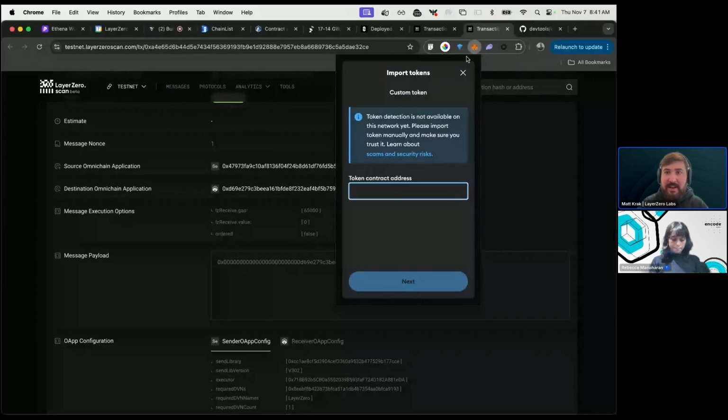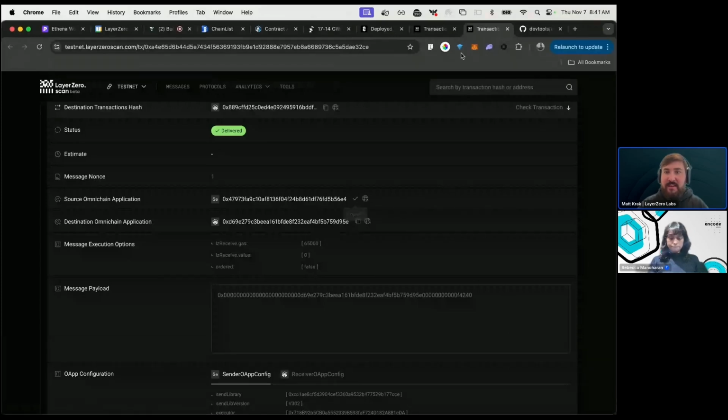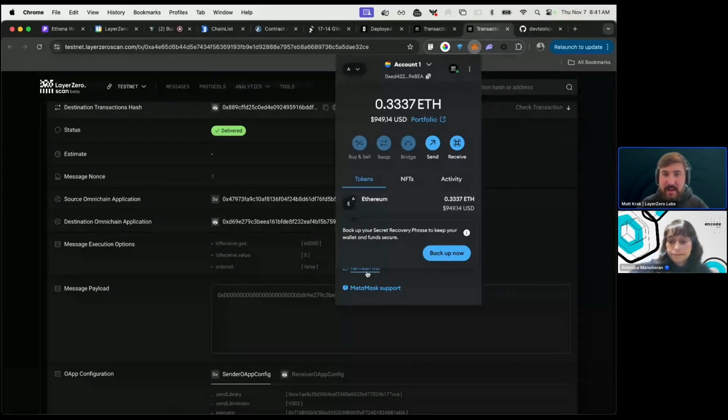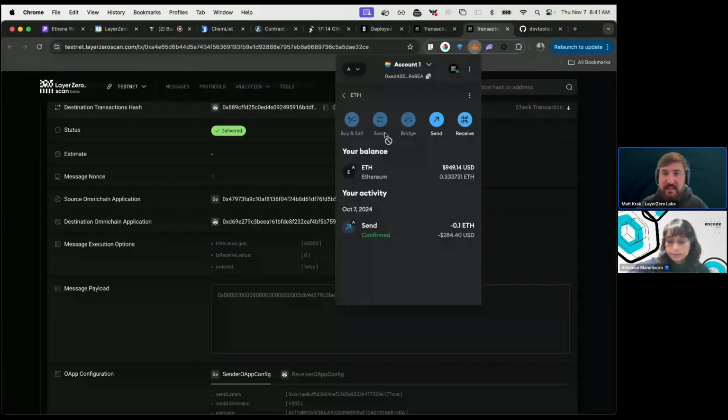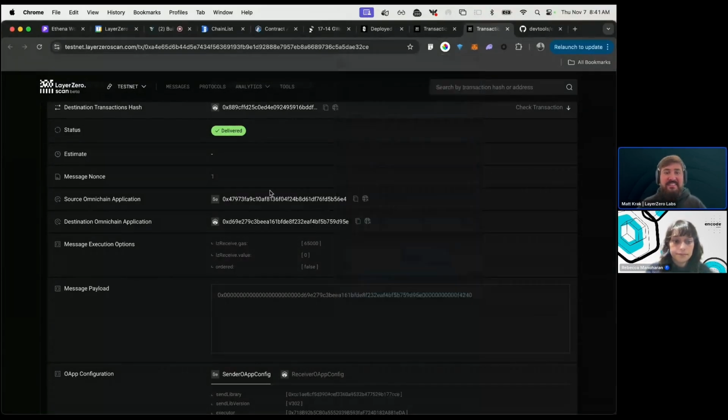So let me just go ahead and do that. We'll grab our source token here. Yep, we want to import token. I do not want to back up my key right this second. All right. Well, you can see that it's delivered here.